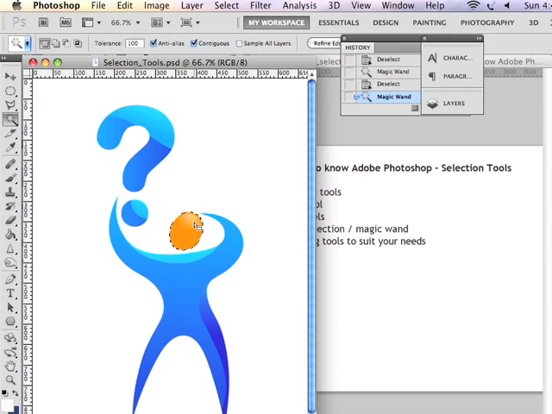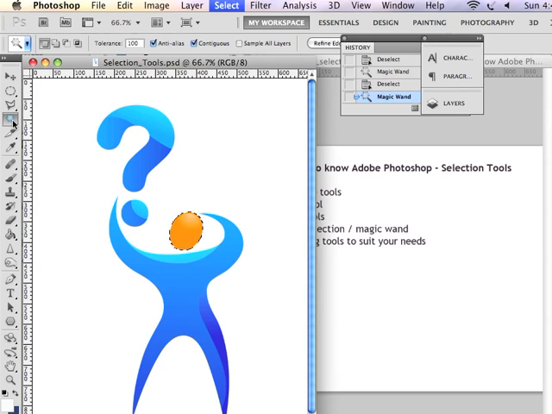And actually, if I click up here in the lighter section of this shape, it selected this ellipse in its entirety. So the magic wand tool works more with contiguous similar colors, pixels that are next to one another that are similar in color or tonal range.